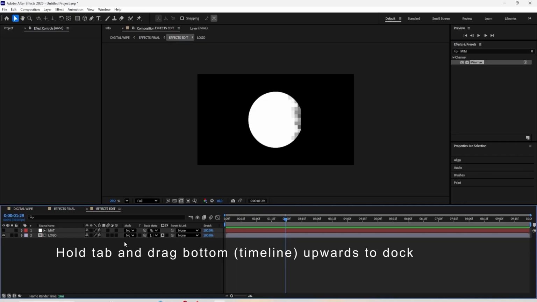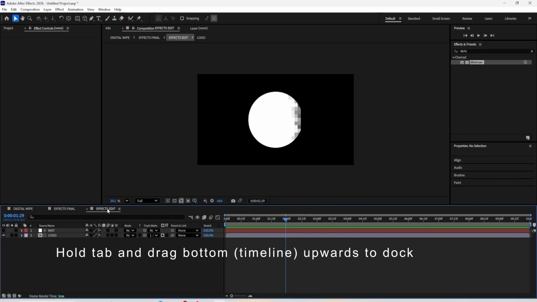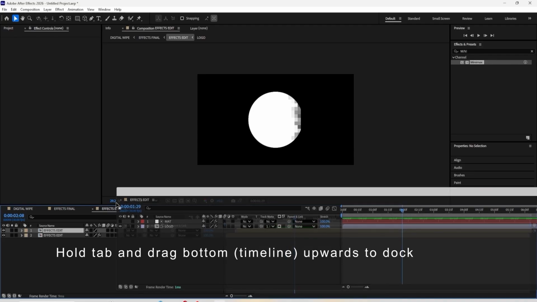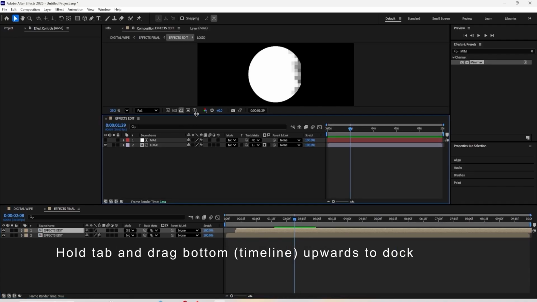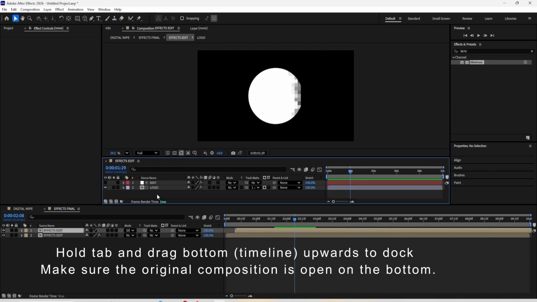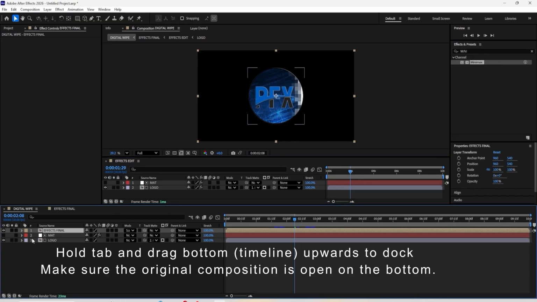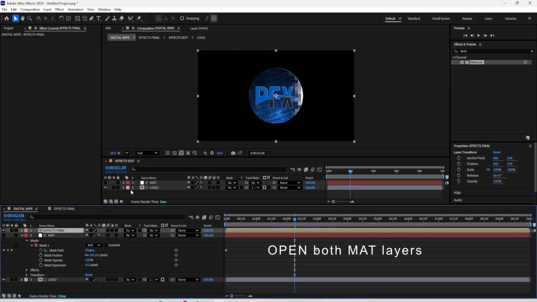While holding the Tab button, drag the bottom timeline upwards to dock it. Make sure the original composition is open on the bottom timeline. Open both matte layers.